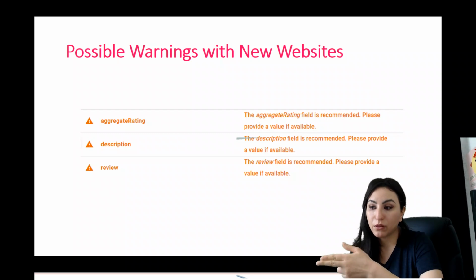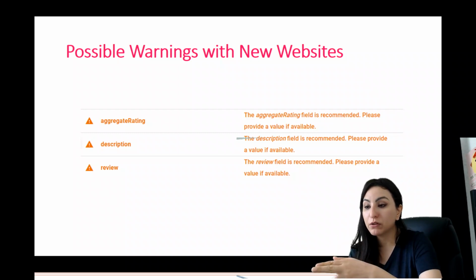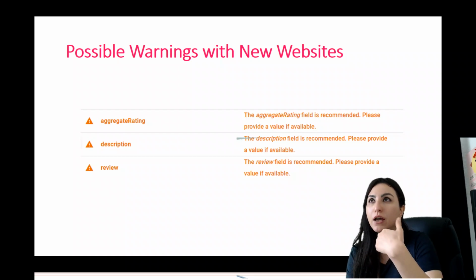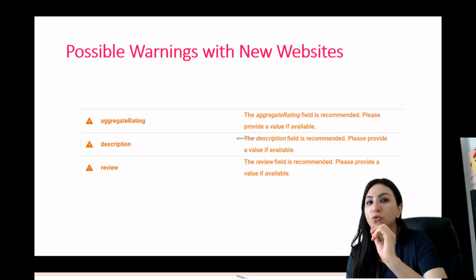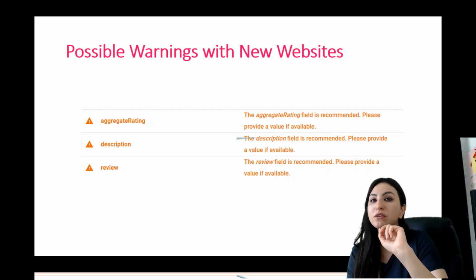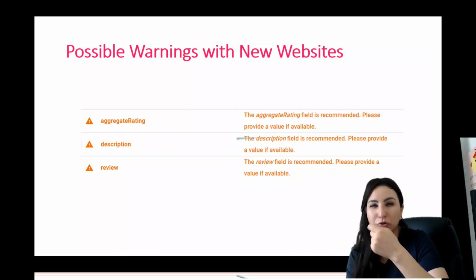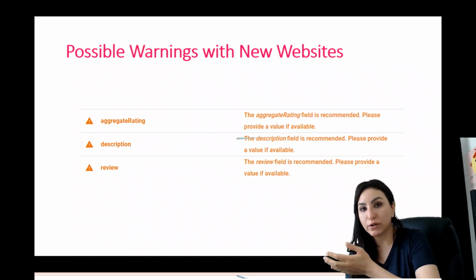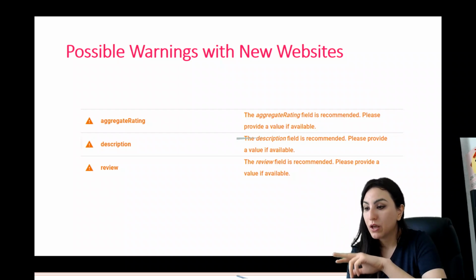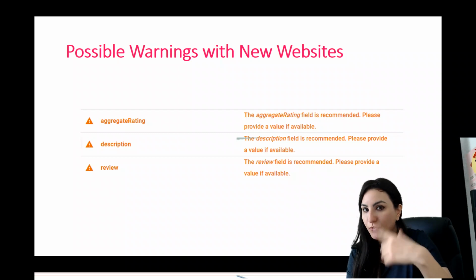Description field is recommended. So this is before I connected to Google Console, before I started working with my Yoast. I'm going to talk about description and title in due course in future classes. Review. The review field is recommended. Also here, customers' reviews and ratings were not available for the products.